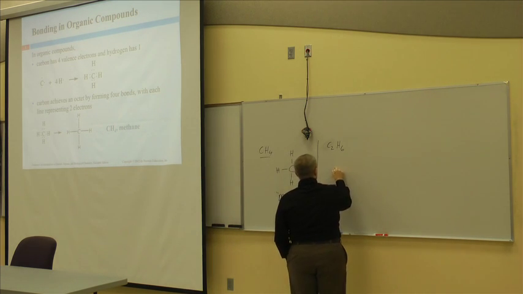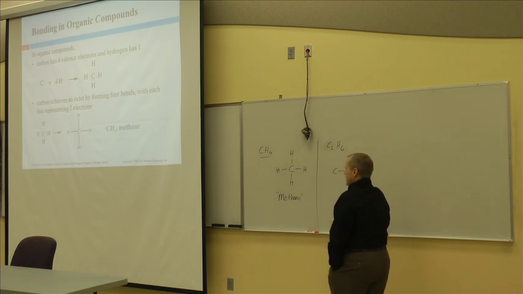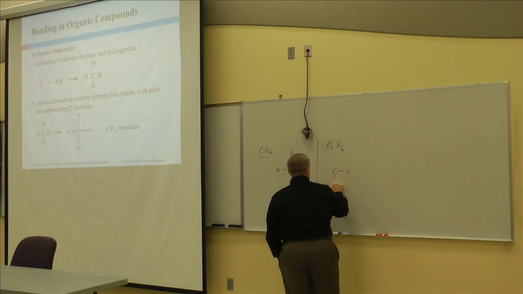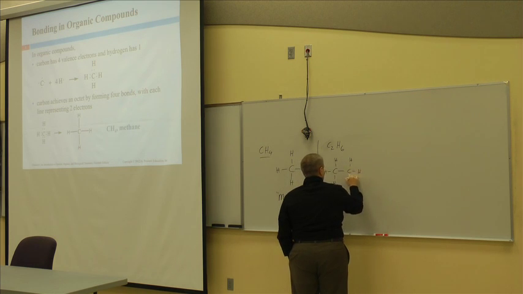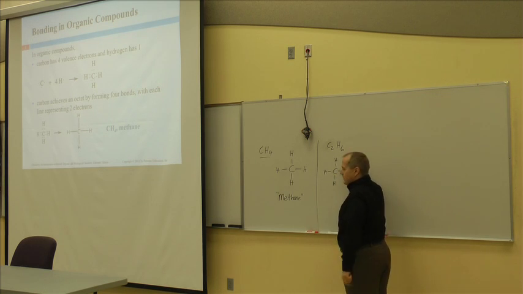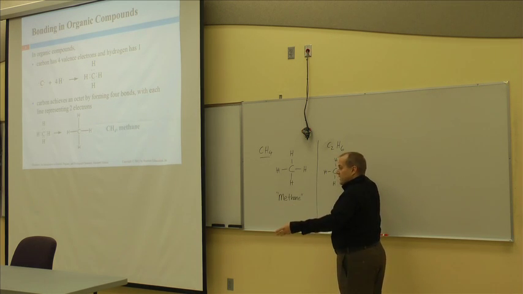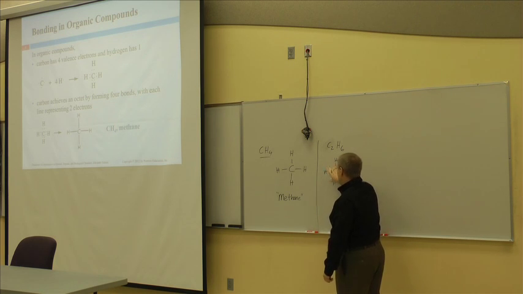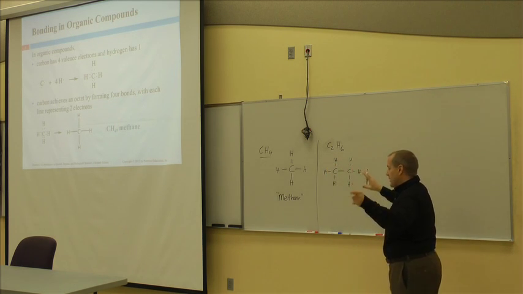Well, let's put it together here. A couple of carbons, we'll bond those together, just like that. And then we'll put a bunch of hydrogens around it: 1, 2, 3, 1, 2, 3. Now let me cover this carbon up right quick. How many bonds does that carbon have? 3. How many bonds does that carbon have total? 4. So the octet rule is satisfied for that carbon. It only has 3 hydrogens, but it's also bonded to this carbon over here. Same for this carbon. So both carbons have an octet. Does everyone agree? All right.